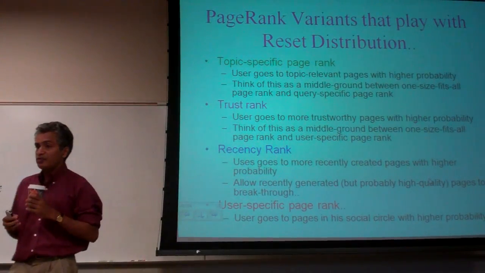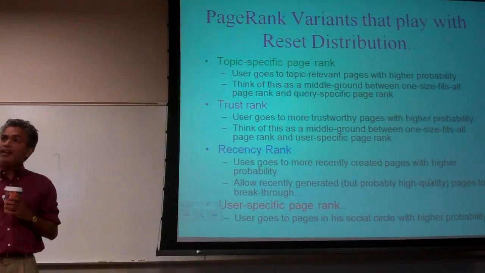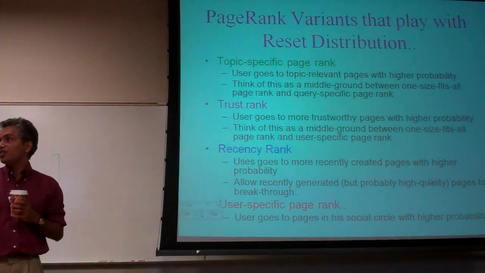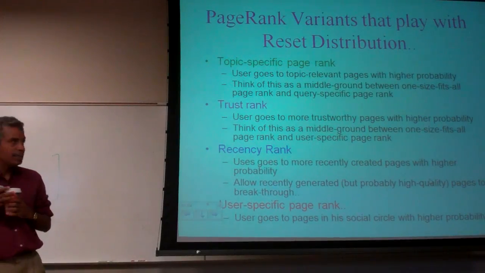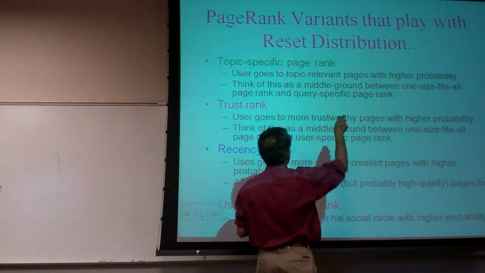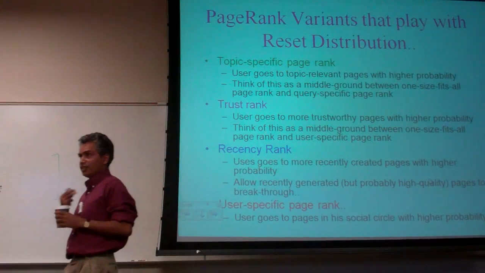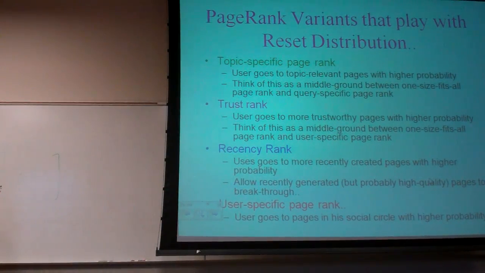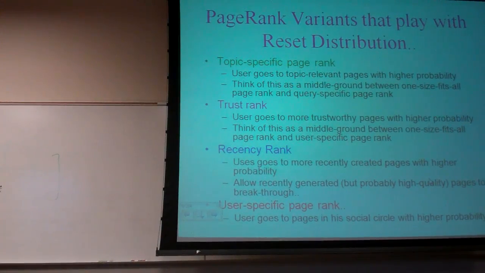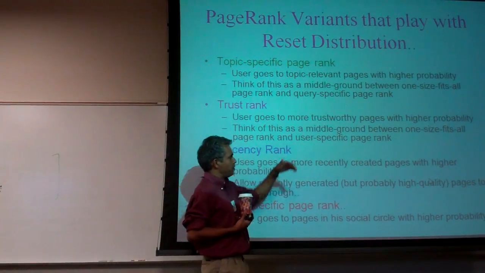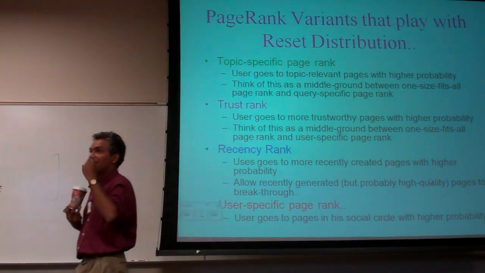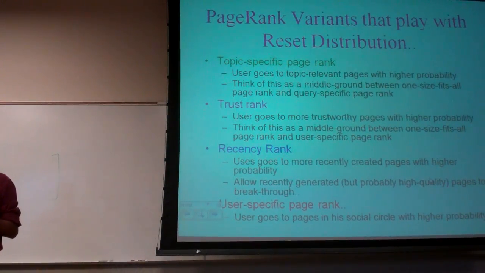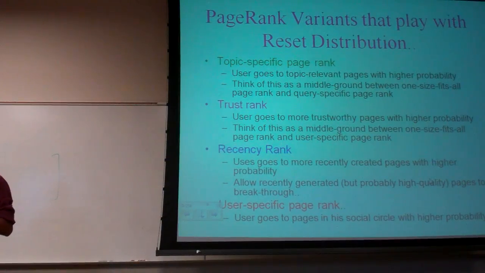Okay. But the interesting thing from this class point of view is that even if you figured out which pages are trustworthy and less trustworthy, there is a way in which you can put that into the soup. You just change the reset matrix. So the reset matrix has lots and lots of interesting uses. That's what I want you to think about. It just basically came into being because we wanted to make sure that the Markov chain is irreducible. But then you started finding interesting uses. Okay, so if you want to find some new type of PageRank, the first thing you want to think about is how do I change the reset matrix such that it would have the right behavior.